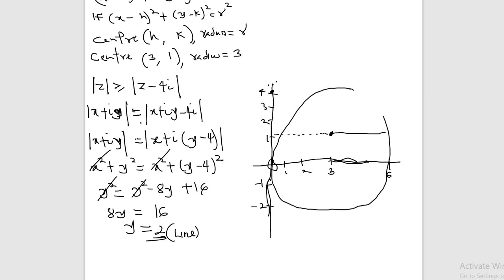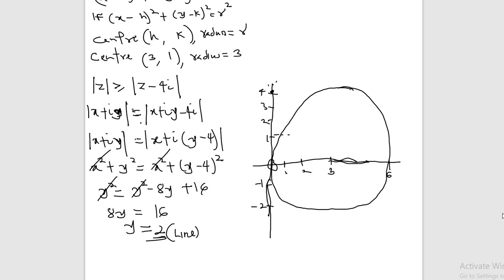It will look like this. Don't mind my diagram. If you check it, I think 3 units upward stop at 4. The circle cannot pass 4, cannot pass 6, cannot pass 0, and cannot pass minus 2. So this is a perfect locus. This is it. So now this is the locus.